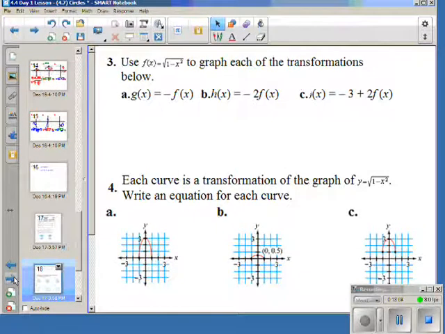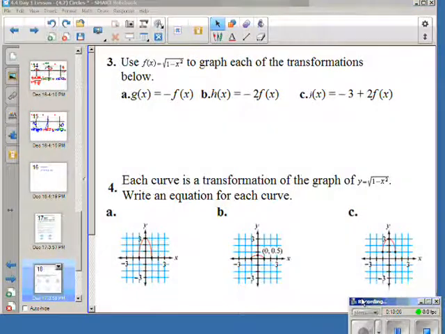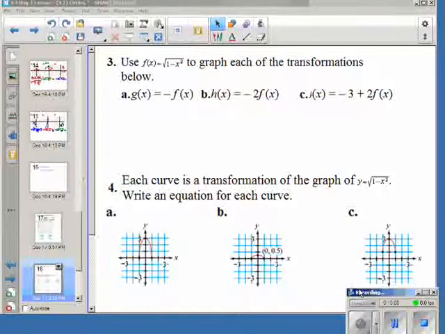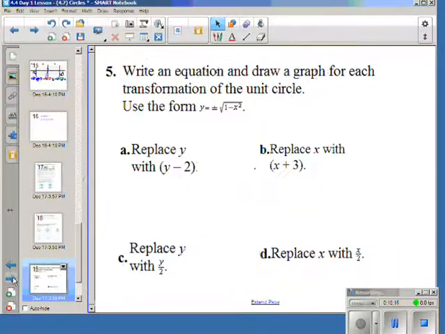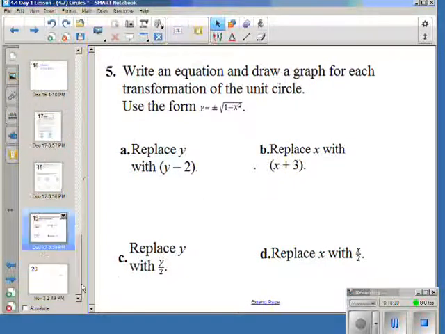Here's number 3 and 4. Let me move this recorder so I can see number 4. Can pause the video until everyone gets to that. If you have your book, you should be using your book, but I'm just using this for the people that say, I don't have my book, I can't do the homework. You can. All right, here's number 5, and I don't believe I have number 6, so 5 will be where you stop if you do not have your book.